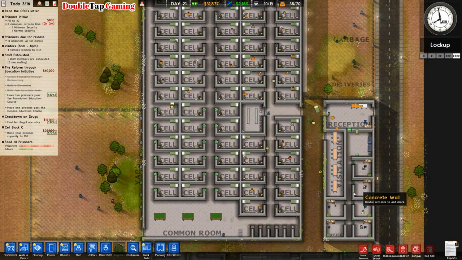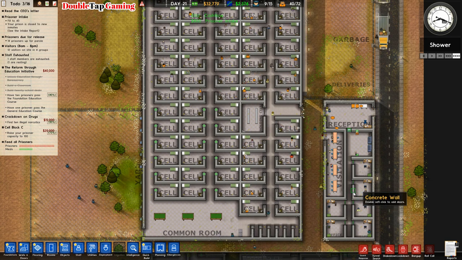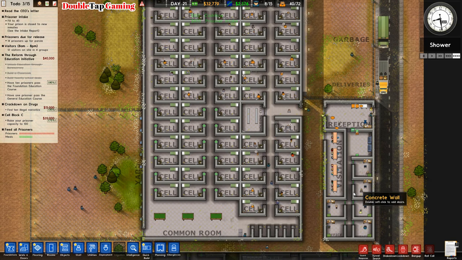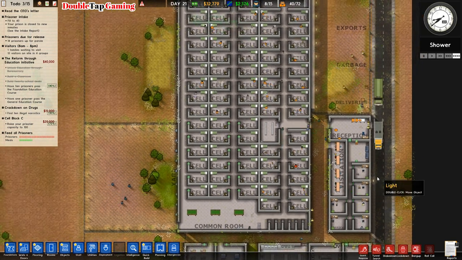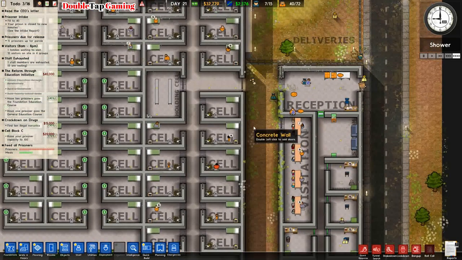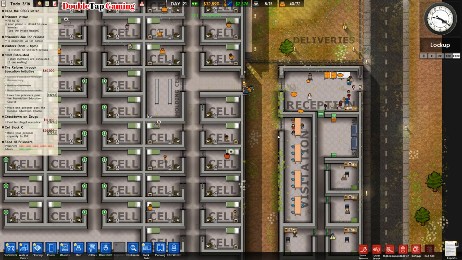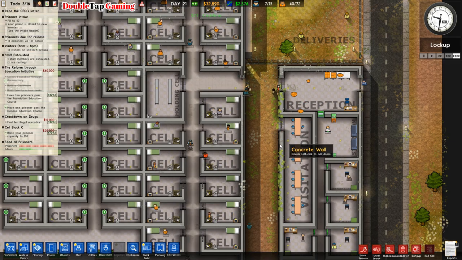Again, the stress level in our prison is at zero right now. If you look at our little attention meter next to our day, it hasn't moved at all. So this is great news. This means that our prison is operating at a top level right now, and everybody's getting exactly what they need. So this is exactly what we want to be seeing, and it means that we're making the right steps.